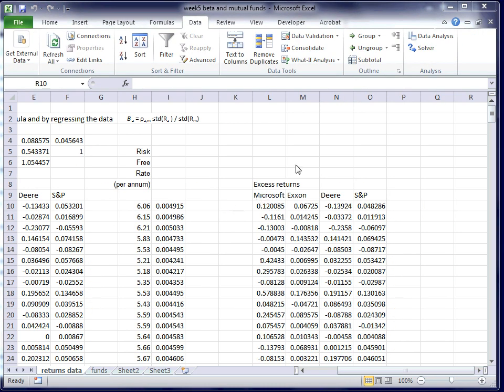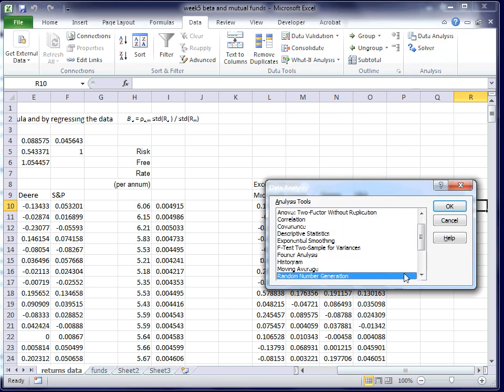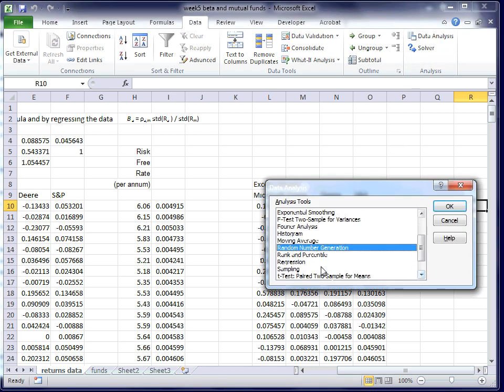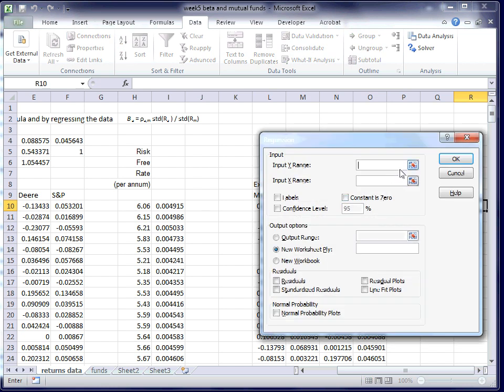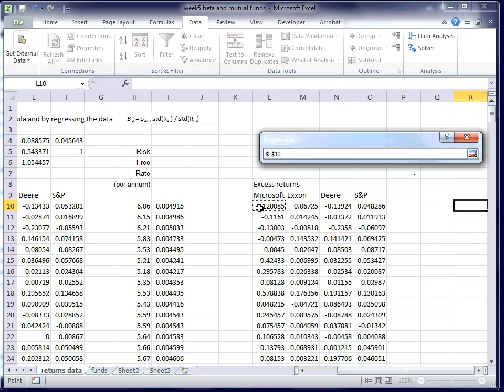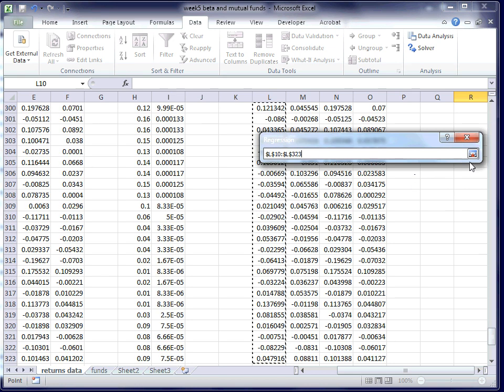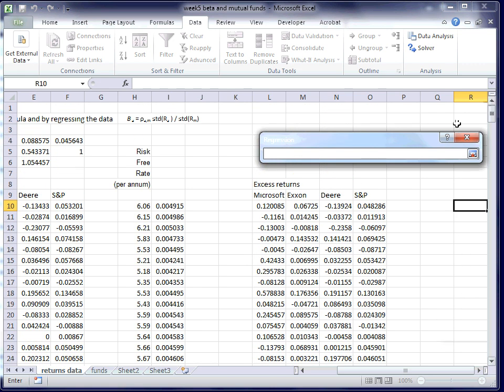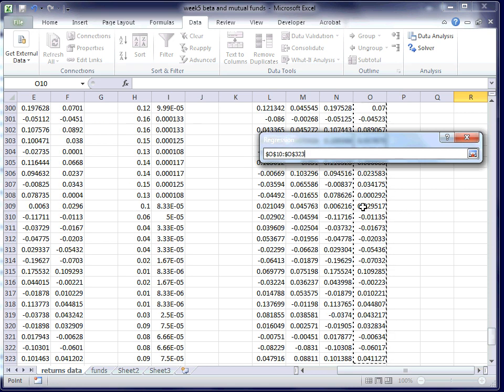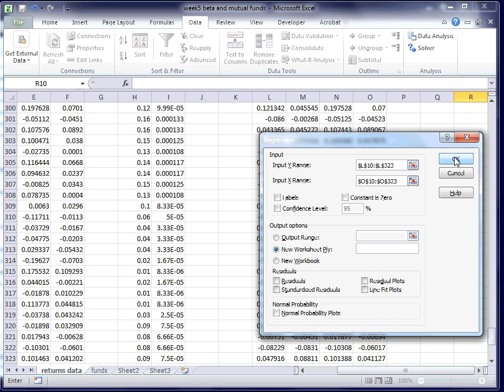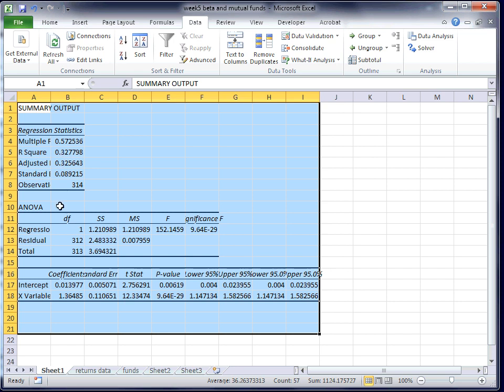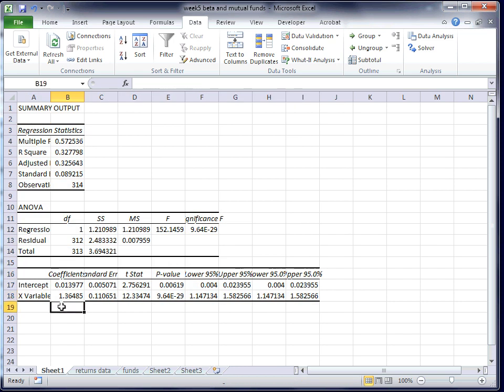Now I'm going to estimate my linear regression. I'm going to use data analysis, regression. Here's regression analysis. Okay. Our y variable will be our returns, and I'm going to do this for Microsoft. And our x variable will be S&P 500 returns. When I hit OK, there's going to be a new sheet show up down here. And there's our regression. Here, the x variable will be our beta estimate.